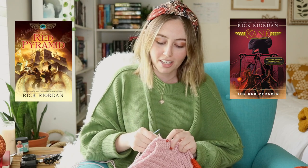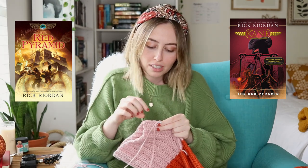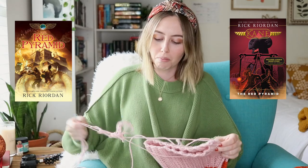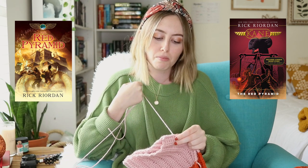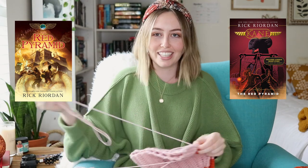The Kane Chronicles are the last Rick Riordan covers I want to talk about. The original cover was super bright and matched the Heroes of Olympus, Magnus Chase, and Trials of Apollo. But the new covers I actually don't mind. I've always thought of the Kane Chronicles as pretty different from Percy Jackson — Norse mythology versus Greek and Roman versus Egyptian — but they're all technically in the same world. I would have expected to like the original covers better because they matched all his other series, but I actually don't mind the more minimalistic versions of the Kane Chronicles. I'm not sure if the covers I'm showing are just for paperback or also for hardcover, but I don't mind the minimal ones — I actually really like them.